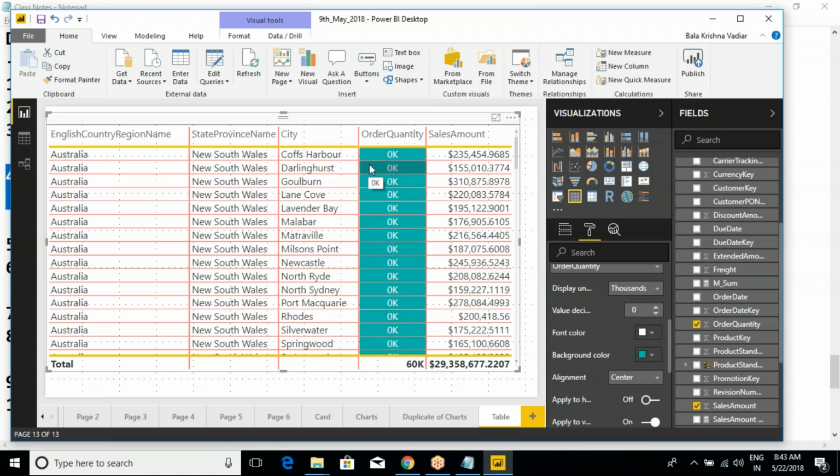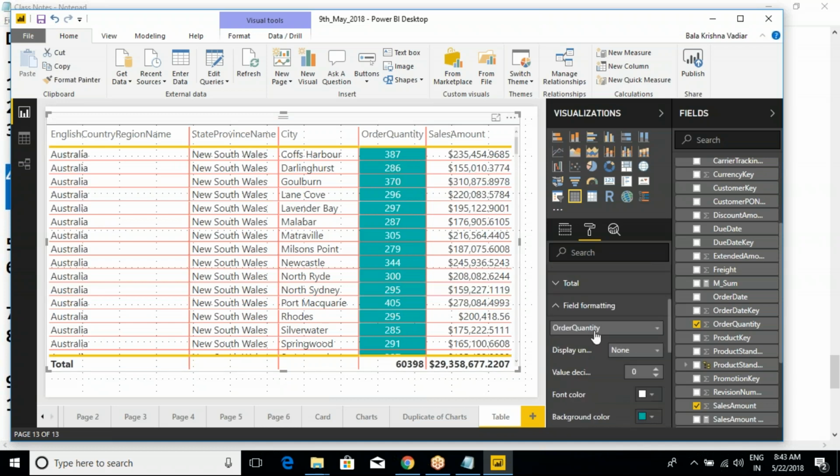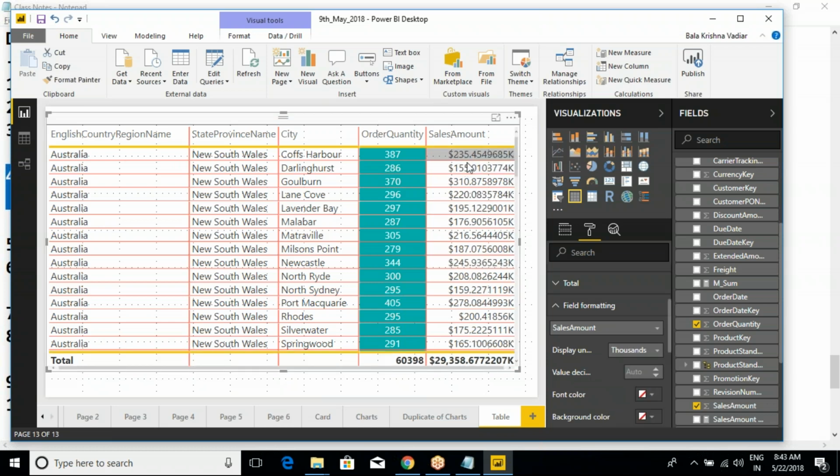For example, with thousands, everything is showing as 0 because we have very small numbers. So whereas I'm going for the sales amount column, make it thousands, or even make it millions.